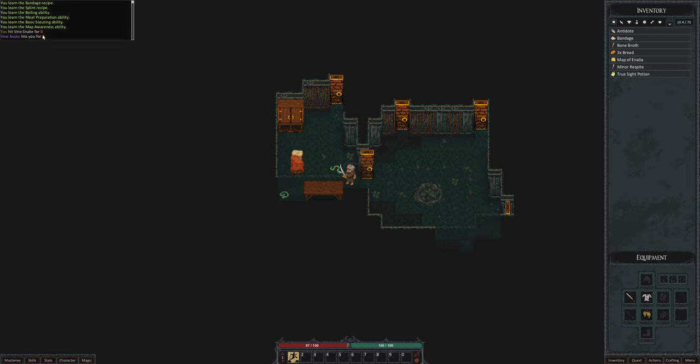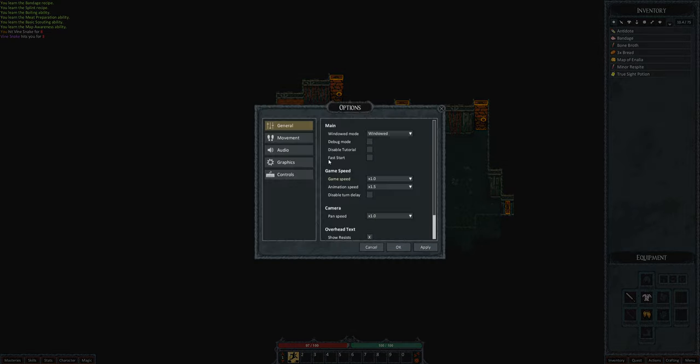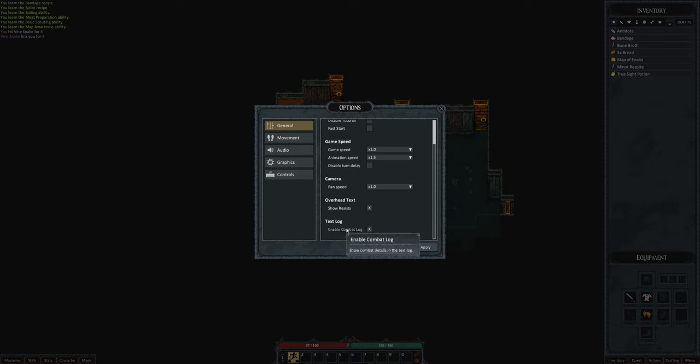You can see it up here in our combat log, which I believe you do have to turn on. By default it's not enabled. That is in the menu under the options. Down here. Yep, enable combat log shows combat details. I find that interesting just so I can see what happened.